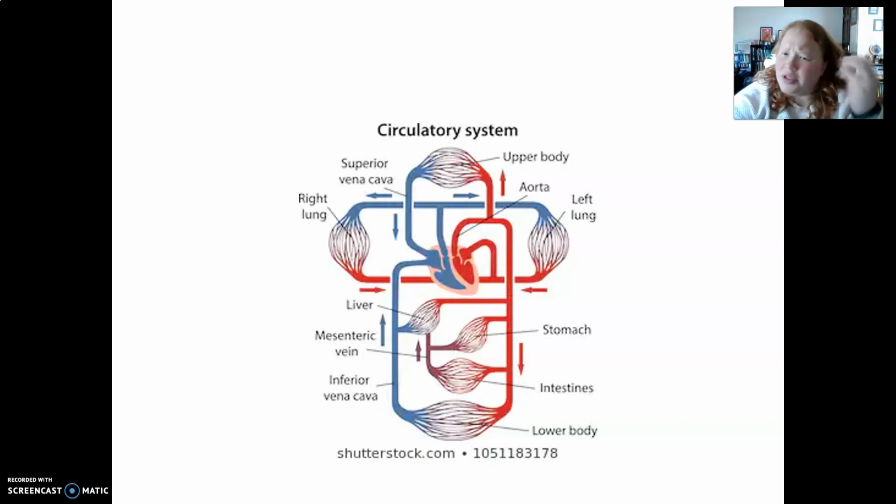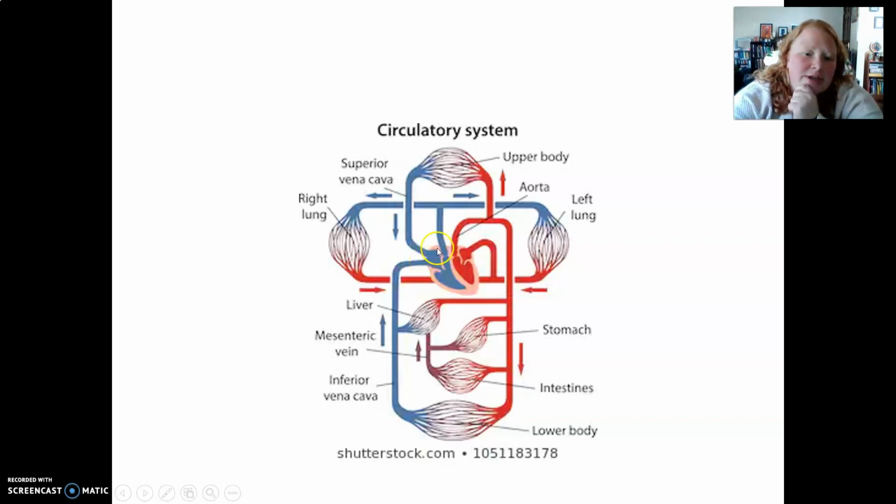And notice it's a really deep crimson red, but it's not bright red. Okay, so this deoxygenated blood has gone to your head, done gas exchange, fed your tissues oxygen, and now it has some carbon dioxide. And it is returning to your right atria. Notice your right atria, this is like stage right, stage left, right?